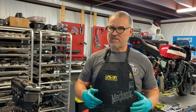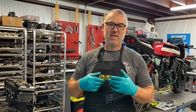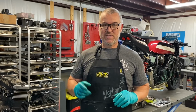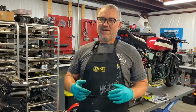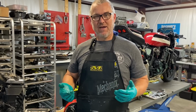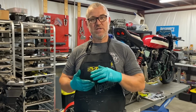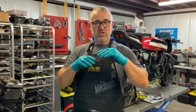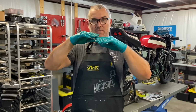Our 1255 race kit only has one ring. A lot of superbike pistons and race applications in cars and bikes and other things run a single ring piston because it's less friction, so you end up with less parasitic loss. Plus, on race engines, a lot of times we redesign the geometry of the motor to get better rod angle ratio. And when you do that, to get a longer rod, one of the things you do is move your wrist pin up in your piston and run a lower compression height. To do that, a lot of times you have to get rid of one of those rings to create space for the wrist pin to move up.